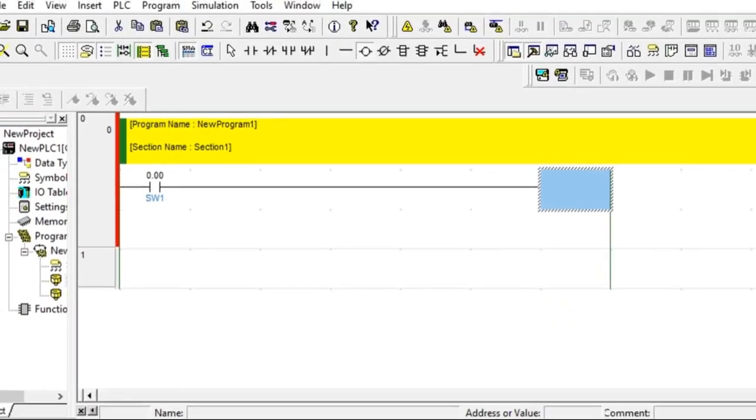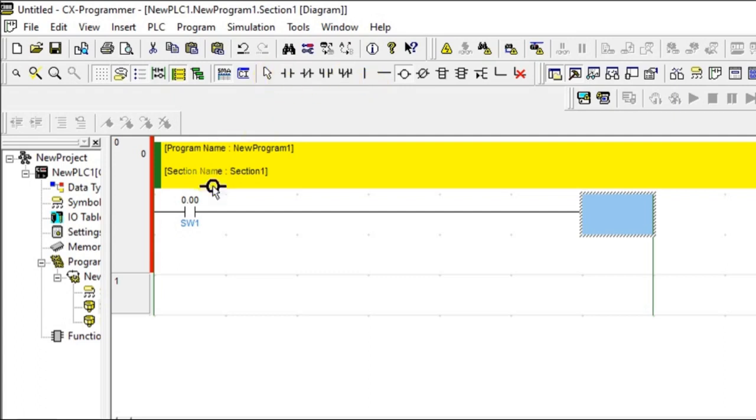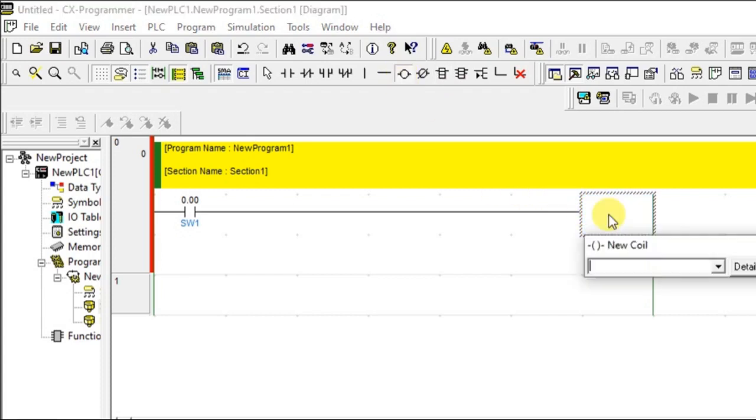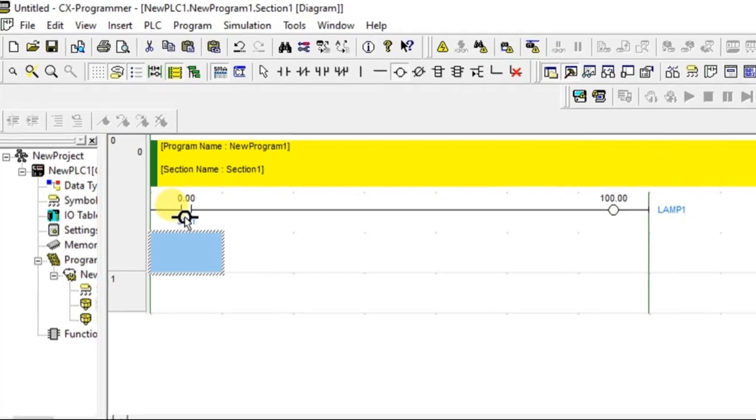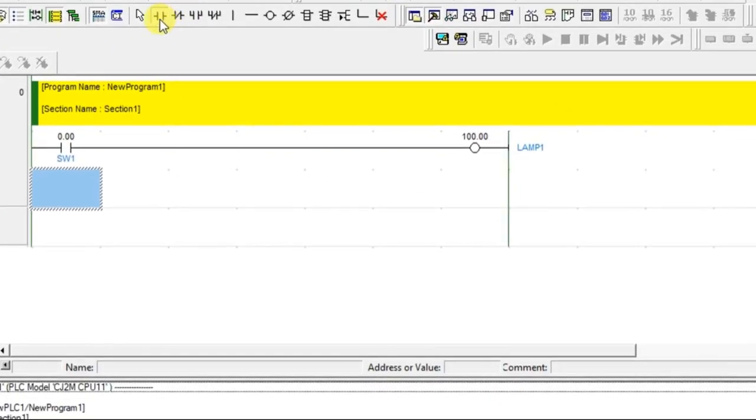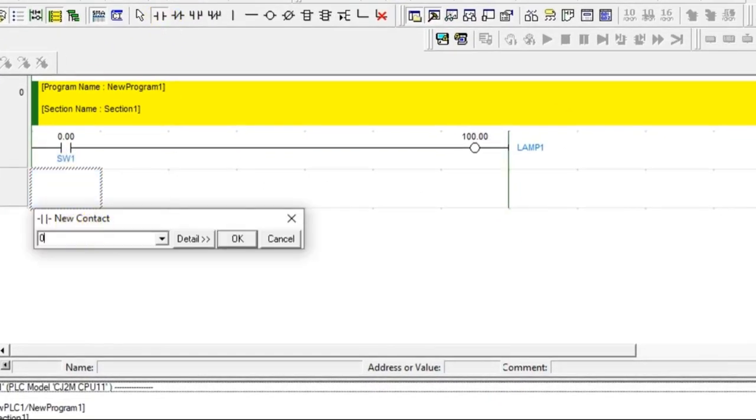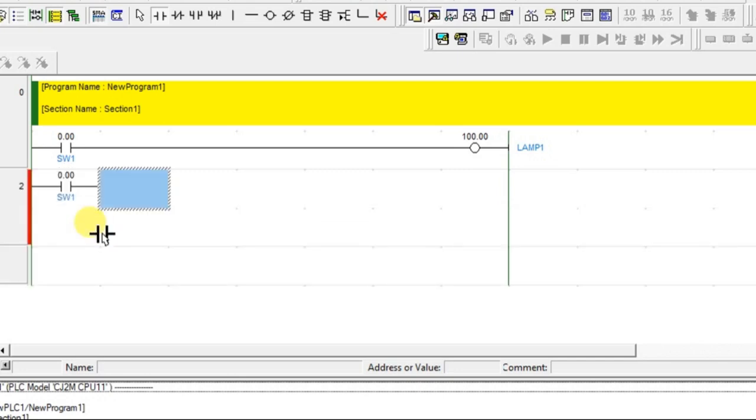So let's go to the CX Programmer. I have taken one switch here. We'll add lamp 1 first. Lamp 1, right? This has to be on immediately when the switch is on. Alright, so let's take the same input again and we'll turn on a timer.